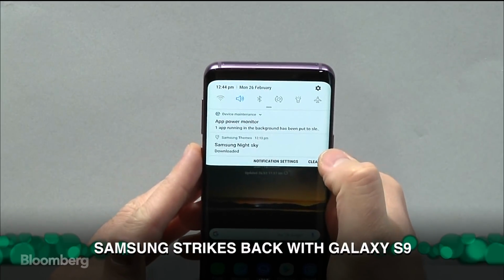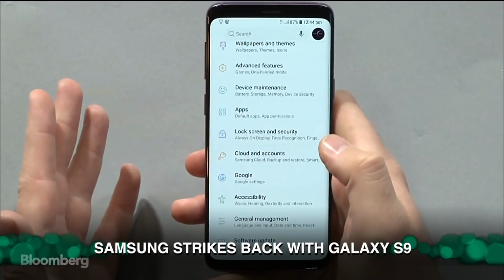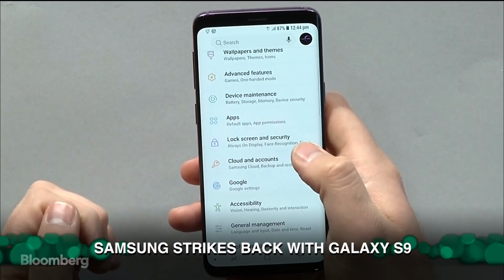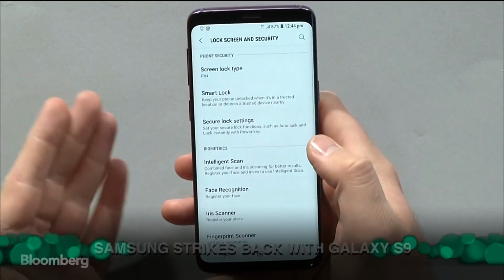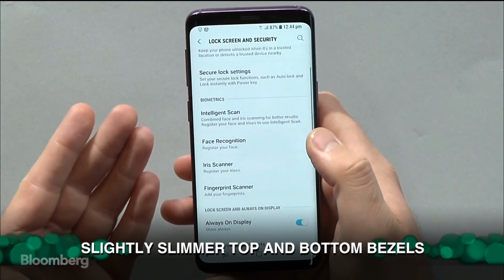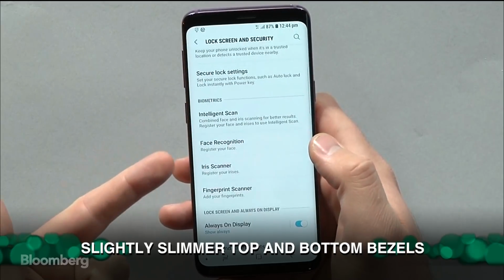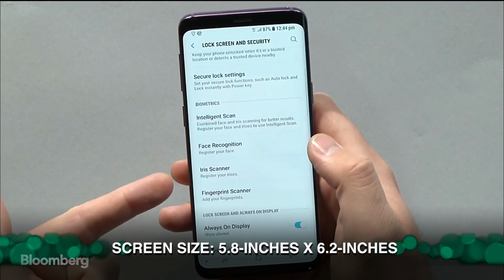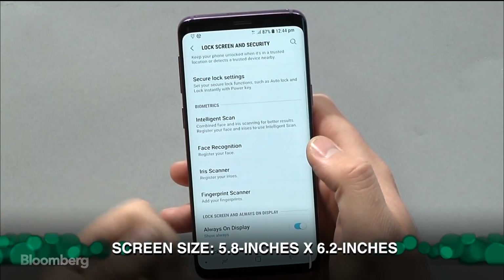biometric options. Samsung was actually one of the first to jump into this, but they haven't really perfected it like I think Apple has, or at least Apple's done a pretty good job on the security side in terms of biometrics with Face ID. It's fast, it can recognize you when you look at it, but there are a few other options here for biometrics. You have intelligent scan, which I'll jump into in a second, face recognition, and the iris scanner. The iris scanner uses a little sensor up here, and I'll show you in a second, to basically scan your eyes.